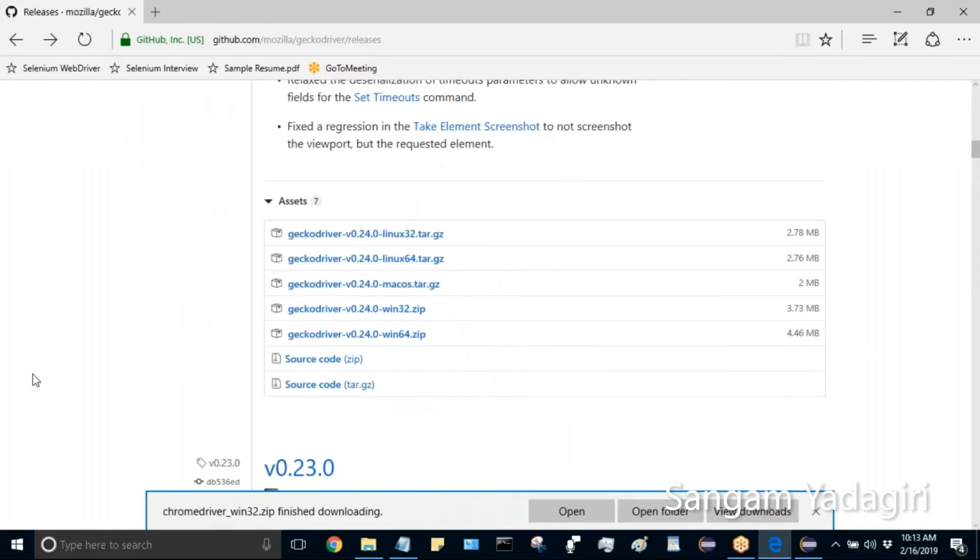Yeah, if you come down a little bit, there is a section called assets. All right. So this is all latest. So version 24 is the latest. So again, you see different operating systems: Linux 32-bit, Linux 64-bit in tar.gz format, Macintosh tar.gz format. Windows, again, you have different versions. So one is 32-bit, one is 64-bit. So if your system is 64-bit, then download this. If not, download the 32. So whichever it is, you all know how to check your system.